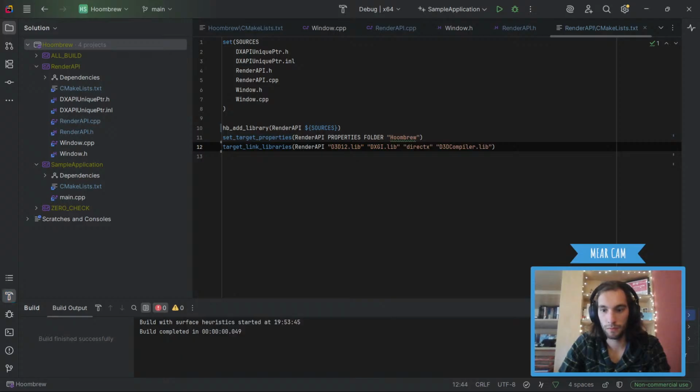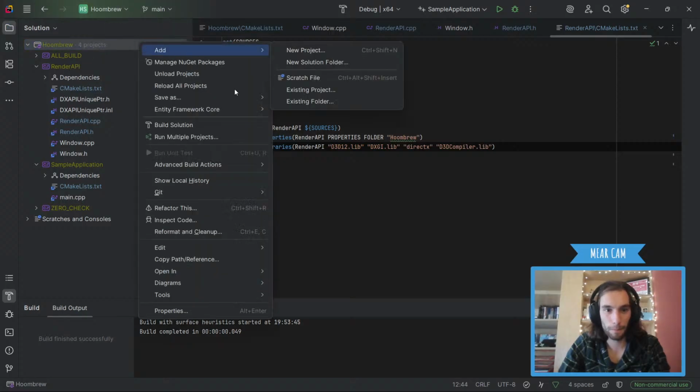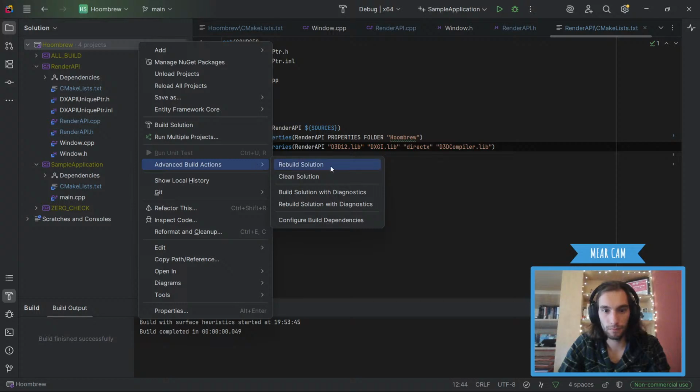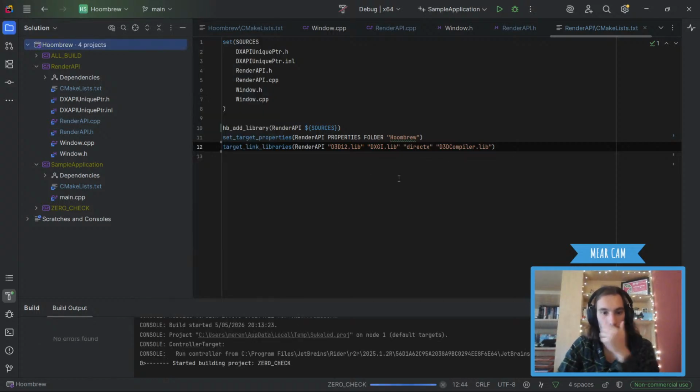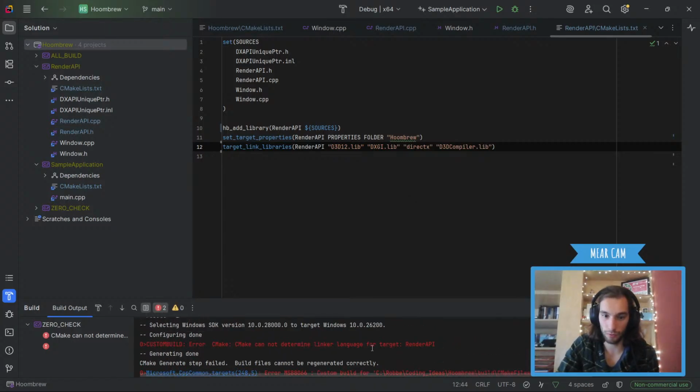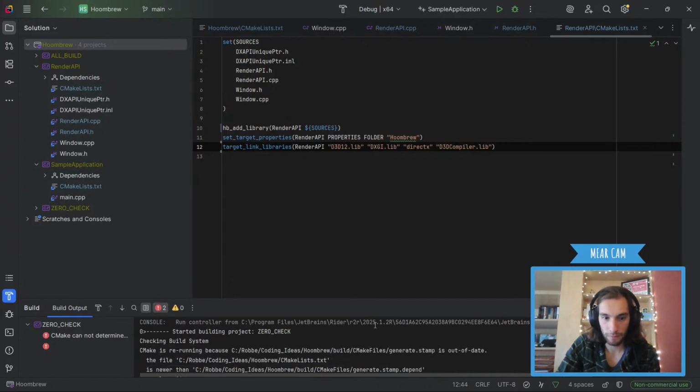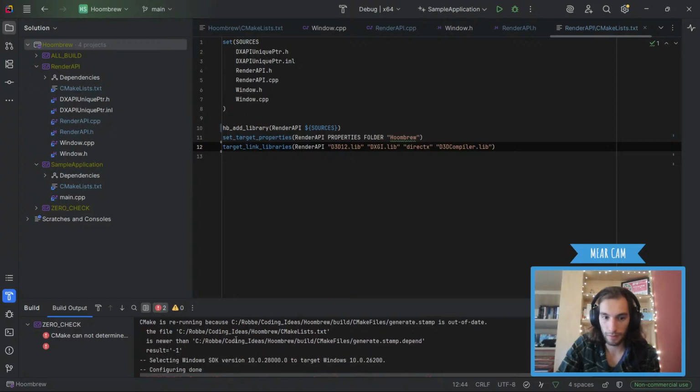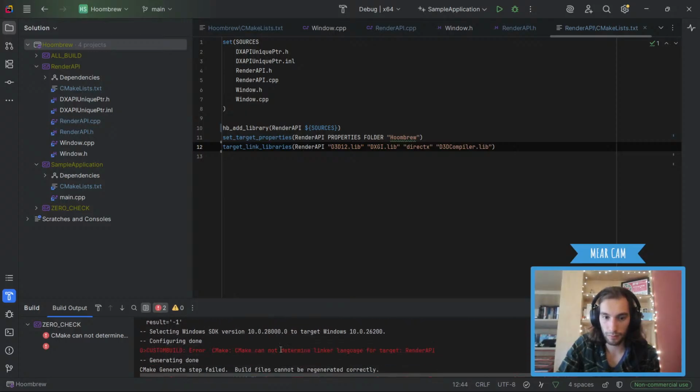No. No. God. Oh my god. Rebuild solution. Okay. Let's see. Okay, that just straight up failed. And what's the error? CMake cannot determine the linker language for target render API.